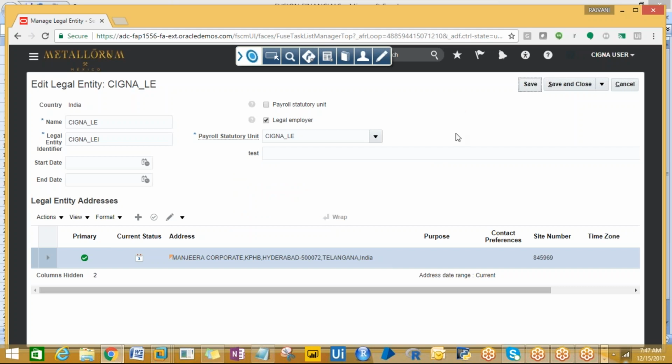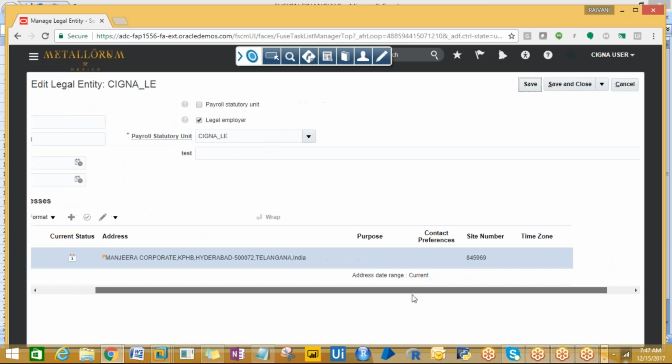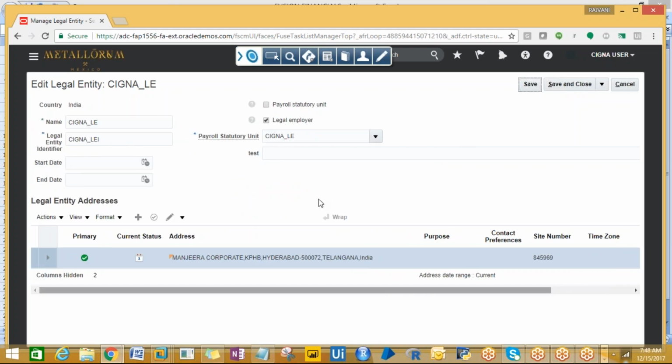What I'm saying, Prasad, is that here we have given the same legal entity. The checkbox itself is saying that we are using this legal entity, and again we have given the same name here. Here we need to give a different legal entity, I think.